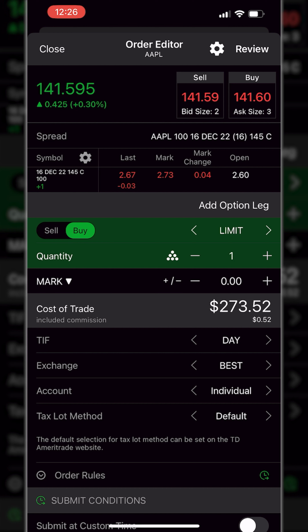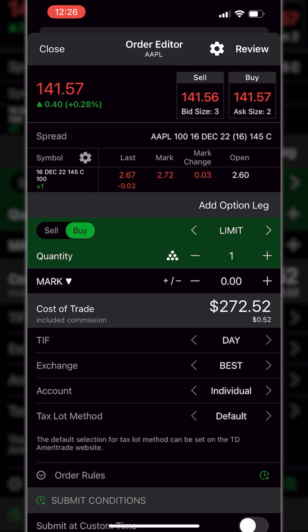So let's say, for example's sake, Apple actually does go up to 145 a share, and this call is currently trading for $5 by $5.10. My order would be submitted to buy this option at $5.05, which is going to be the midpoint between the bid and asking price at that time. So the offset here, which I currently have set to 0, would allow you to put a slightly different price in than the exact mark.